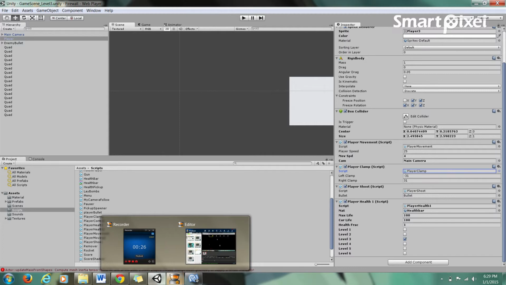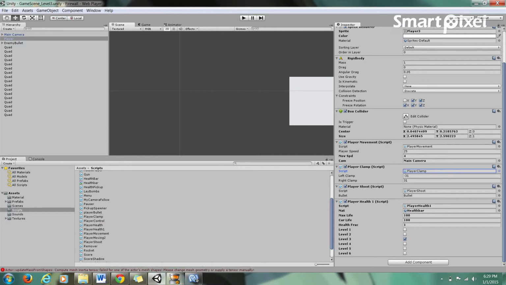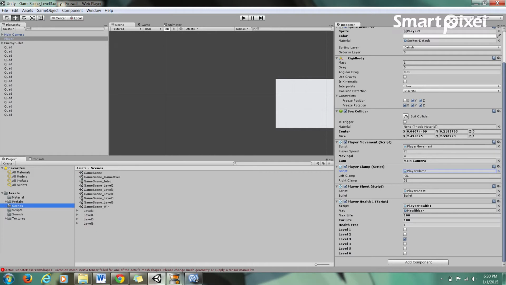A lot of kids make a game, myself included when I started out, and you just run into an error. You don't know what to do. You get stuck on it for like 2 hours, and then you take it to someone that knows what they're doing, and they're just like, oh, you forgot to do this. And it's just like a no-brainer. And that's normal, but we could save you a lot of time if we teach you some of the basic debugging principles. So first, separate your stuff into folders, guys, please.